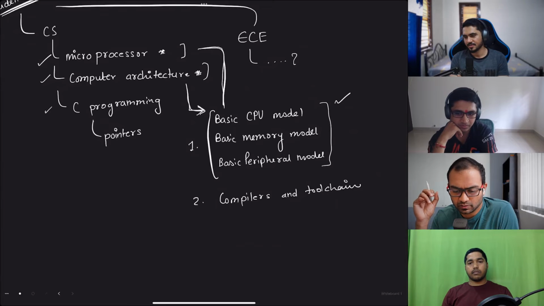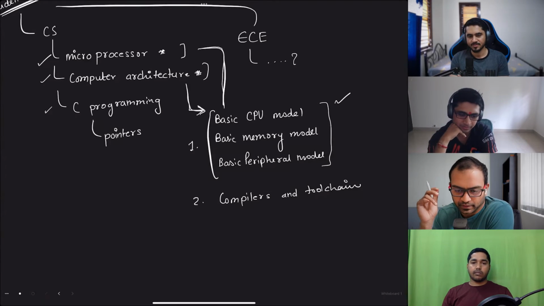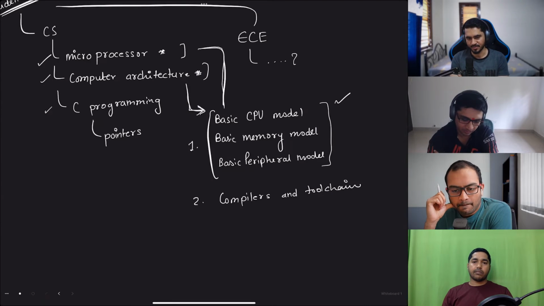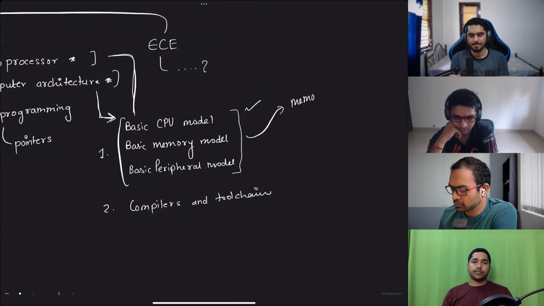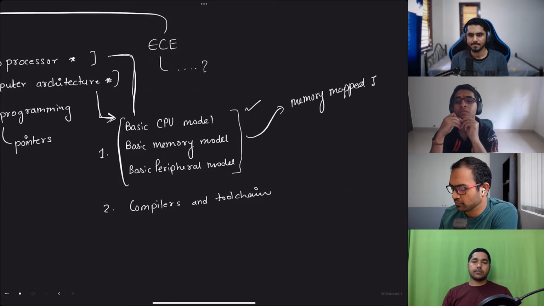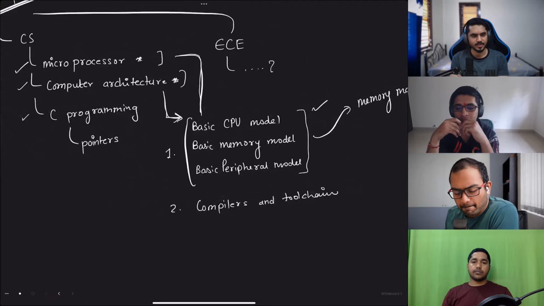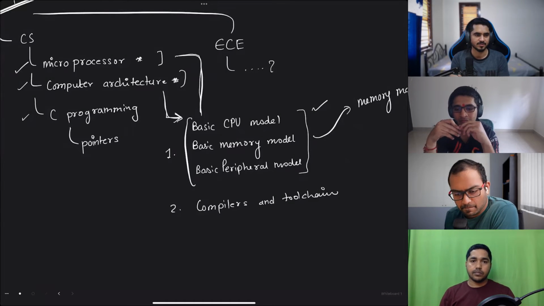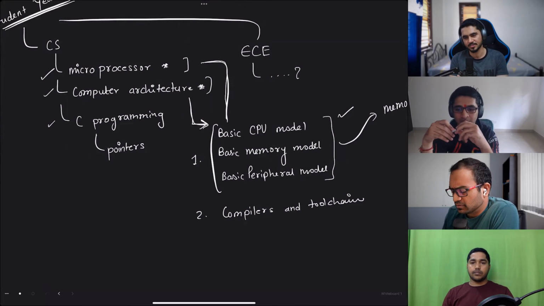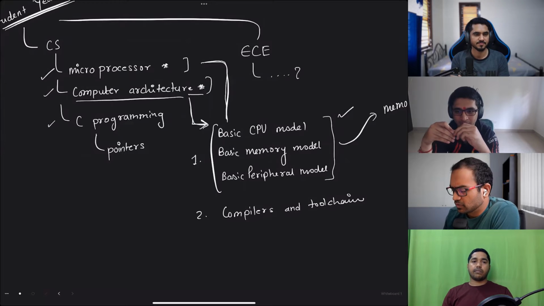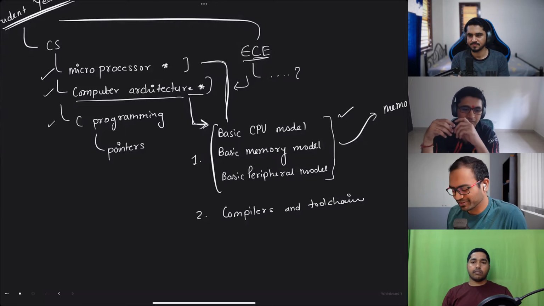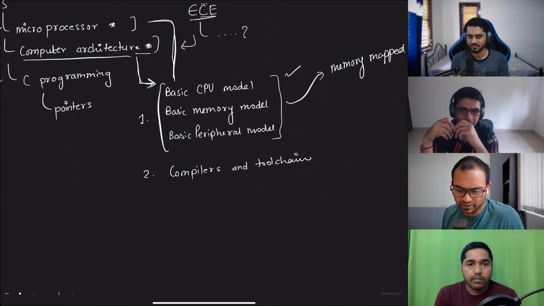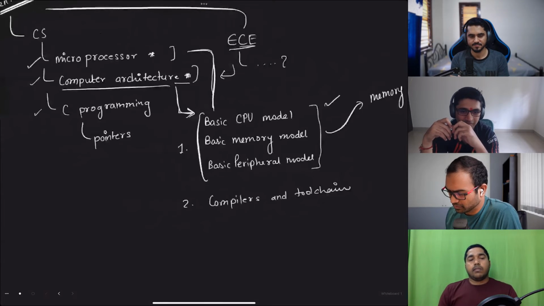Sorry, what was it? No, I was just saying comp arch. Go ahead. And also I think a bit of memory interfacing and all those things. Right, so memory mapped IO. Fair. Whatever I have mentioned, these are typically taught in usual CS and EC courses, which do touch upon computer architecture, or if not anything, computer organization, which focuses on different things, but covers what is required for contributing in embedded systems.